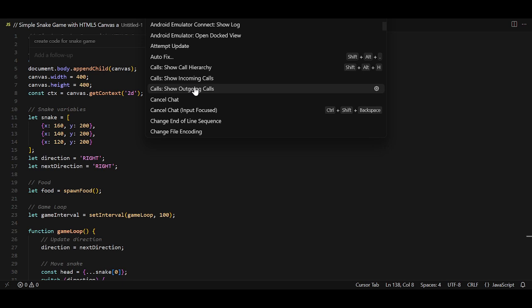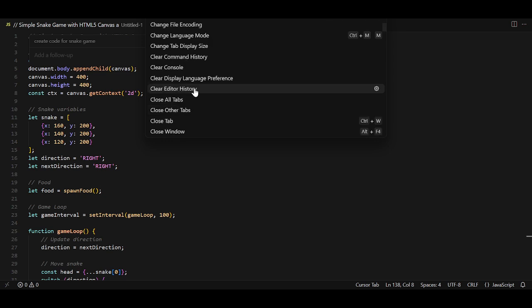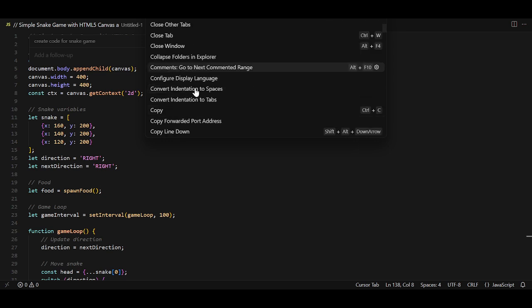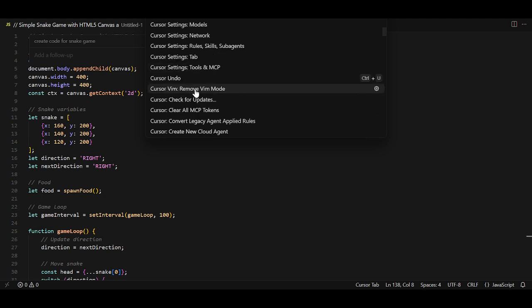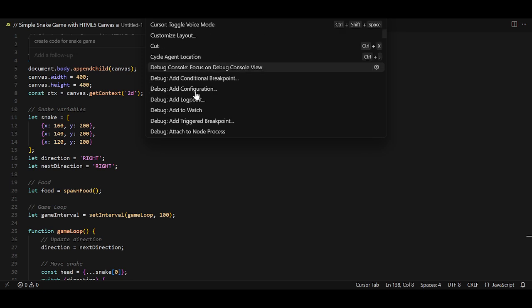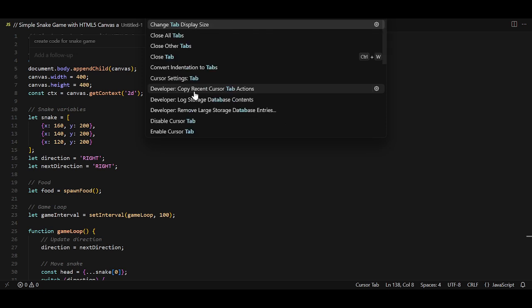With the command palette now visible at the top, your cursor should automatically be inside the input field. That means you can start typing right away. The command palette is designed to let you search for and run a wide variety of commands without hunting through menus. Start by typing the name of a command you want to use. You don't have to type the full name perfectly. Just entering a few letters or a partial word is usually enough for Cursor to show you a matching list.